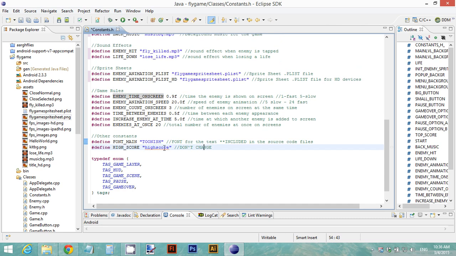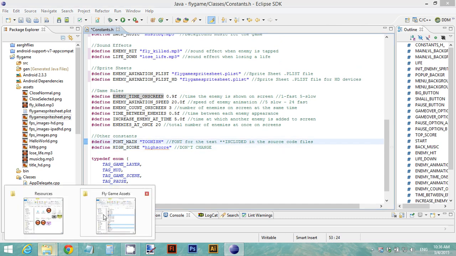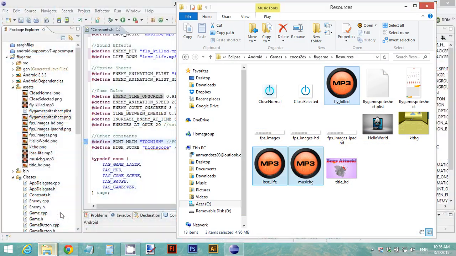It is very important to include the font in our resources. So let's check our resources. And as you can see, I don't have the font. So you can get the font file from the download exercise files in the app that I created. So go ahead and download my app and get that file and place it in the resources folder, the font. And then remember to run again the build native from Cygwin to update the assets of your project. So go ahead and do that.